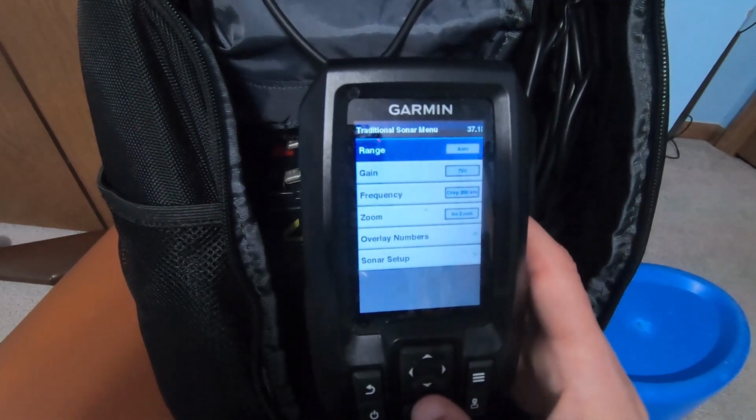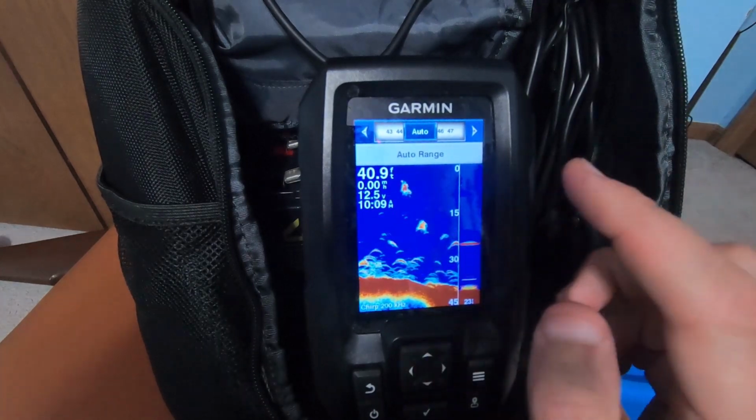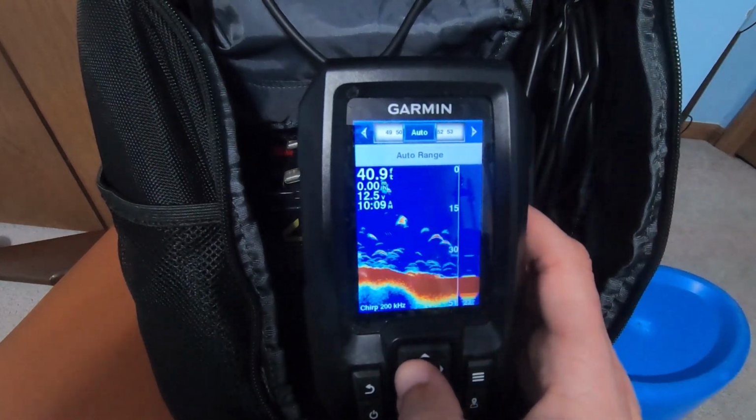Range is another tool that you can work with. So here you can set it so that it's not auto range, so it's not changing.